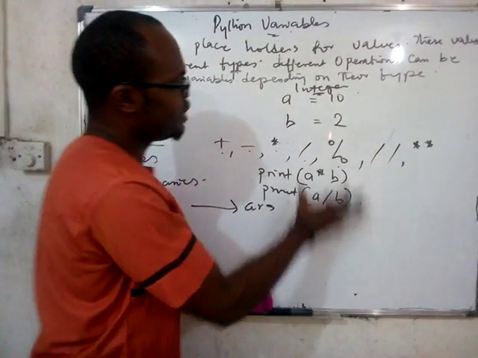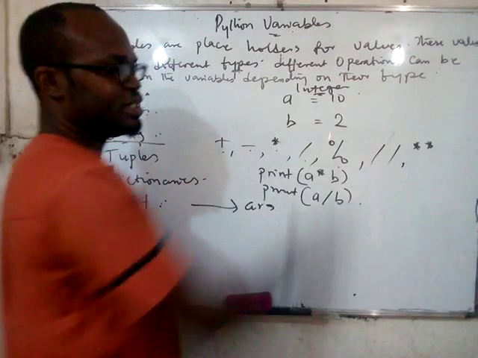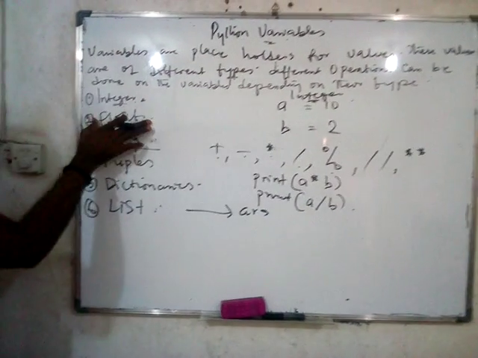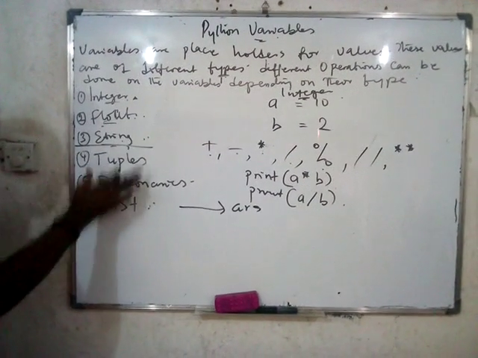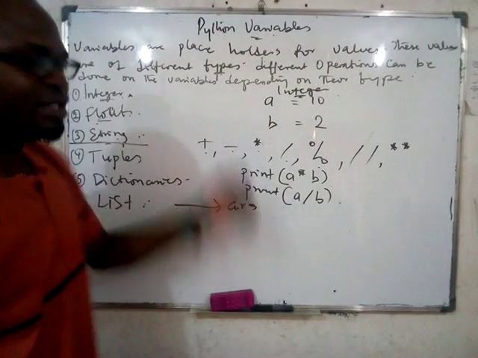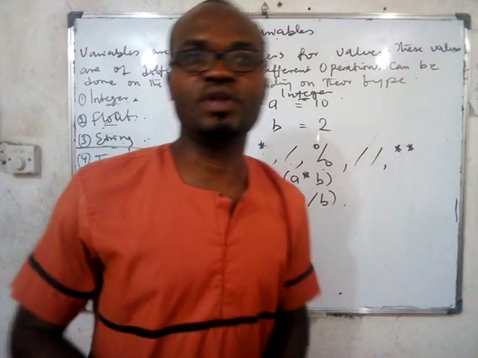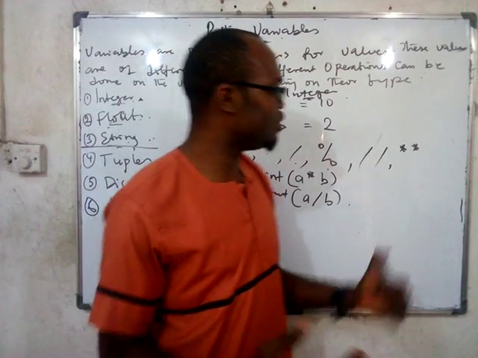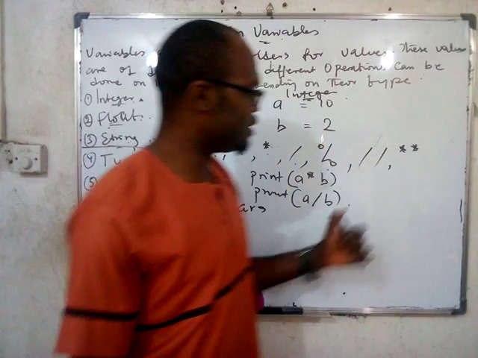We are going to learn mathematical operations on integers. After integer, we are going to learn about floats, about string, about list, tuple, and dictionary. These are the introductory parts to our Python classes. With time, we are going to be doing more powerful things. But this is where we are going to start.